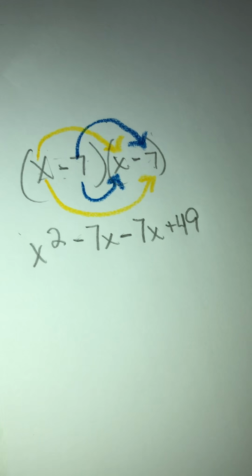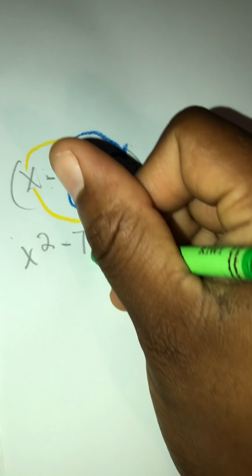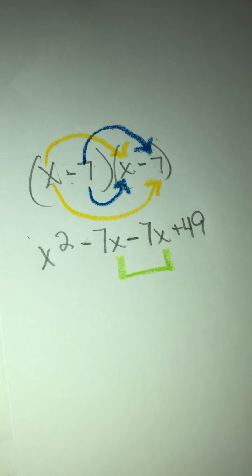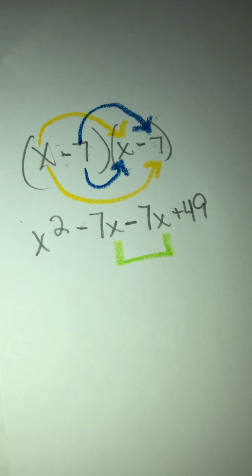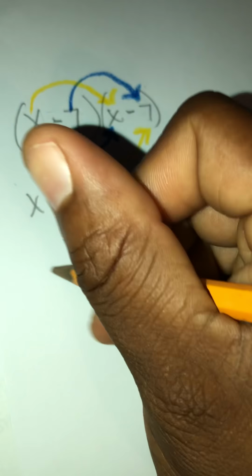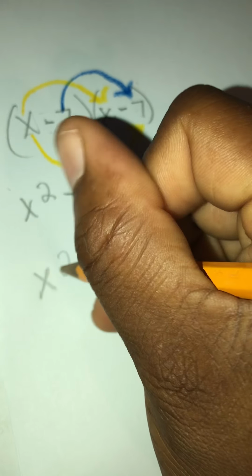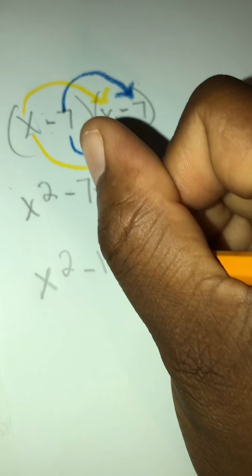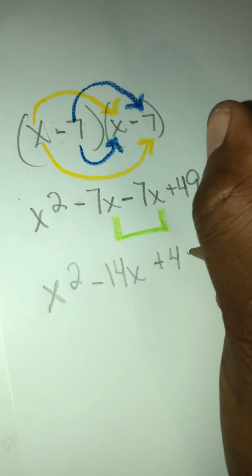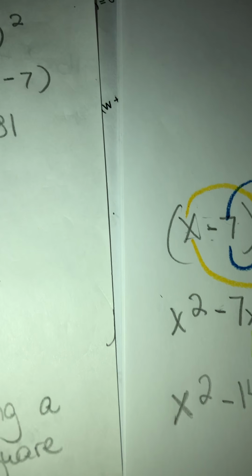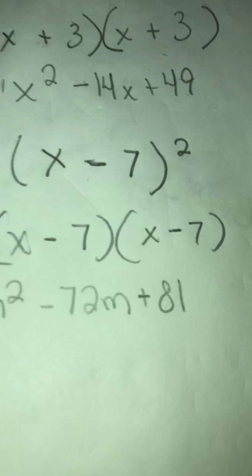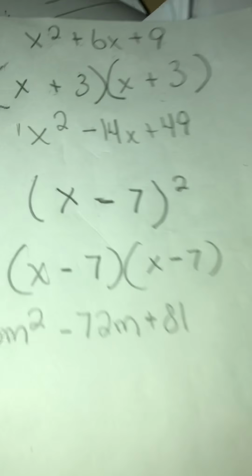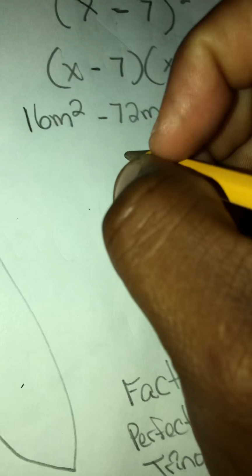So I know once I do that, my middle terms are like terms. So negative 7x and negative 7x. If I have 7 lions and 7 more lions come, how many lions do I have? That's correct, 14. So my answer is x to the second power minus 14x plus 49. And that is exactly what we started with. So my check is correct. Alright, for the last one, I'm just going to do it quickly so that you can see what to do.